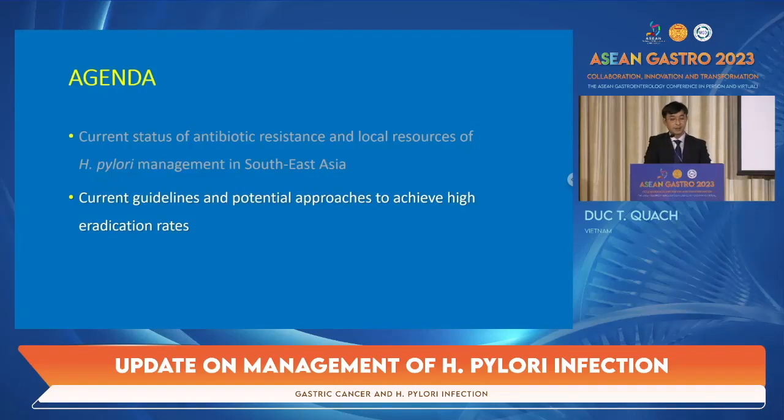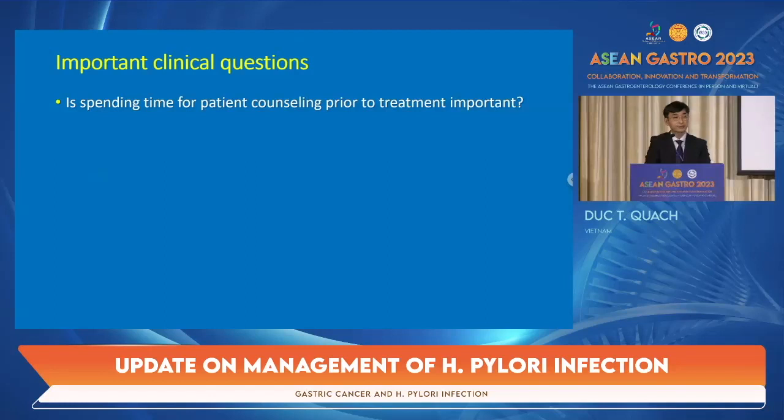So for the second part, I would like to talk about the current guidelines and also the potential approaches to achieve a high eradication rate. There are some important clinical questions, and the first one is spending time for patient counseling prior to treatment is important, and we have repeated this point very often.